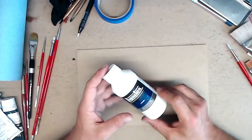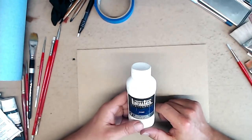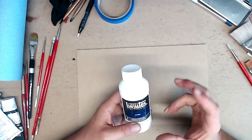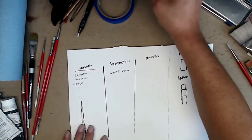We're going to be covering this with this. This is acrylic gesso. Gesso is used to prepare your painting surface to make the paint stick to it better. So just a quick demonstration. Where is my sheet of paper? Okay, I guess I can do that here.